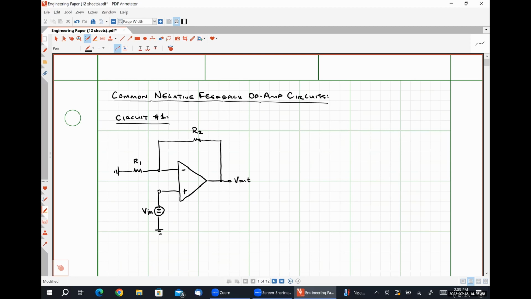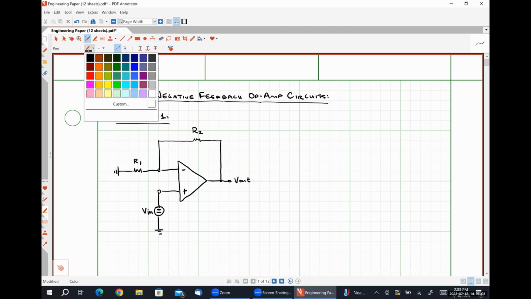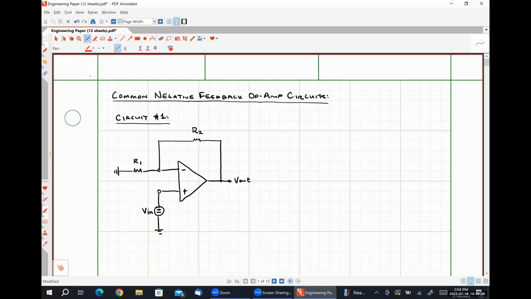Okay, so our first step in analyzing practically every negative feedback OpAmp circuit is to apply OpAmp rule number one, which says that no current can flow into or out of the input terminals of our OpAmp, which means we'll have no current flowing into the inverting input terminal and no current flowing into the non-inverting input terminal. And then using this relationship, we are trying to find what our voltage is at our non-inverting input terminal, right? So this is a nodal voltage here. I'm going to label it. So this is measured with respect to ground. And hopefully by inspection, we can see that that voltage V plus is simply going to be Vin.